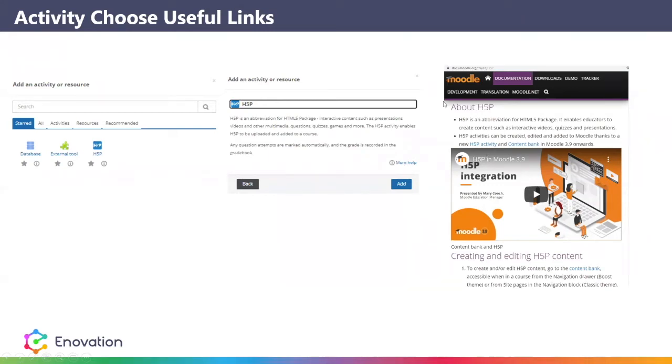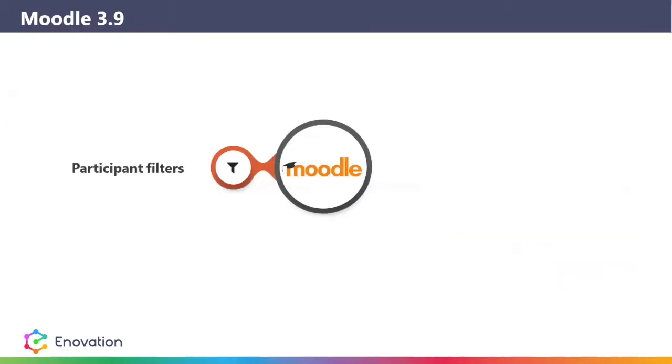So that didn't go away, that is kept, and I guess that's really, really helpful to find out more, and then you watch the short videos about it, and read about the best possible use cases. Okay, again, participants filters would be something that will dramatically improve the teacher experience.